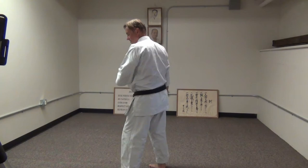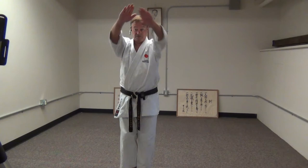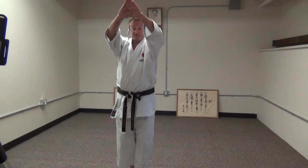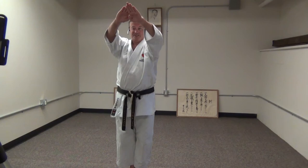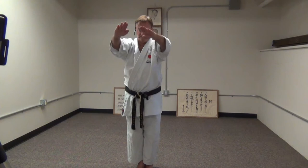Next, this one, kiai, is Aishu Age-uchi, rising back of the hand strike, but this doesn't mean you're hitting anything. This means that you are making some noise, confusing the opponent, and offering him a target. Come, look at this juicy abdomen. I think you want to put a front kick right here. So it has no more meaning than that. Make sure that it's not covering your vision. Striking here, but come up a little bit so you can see under your hands in this position.